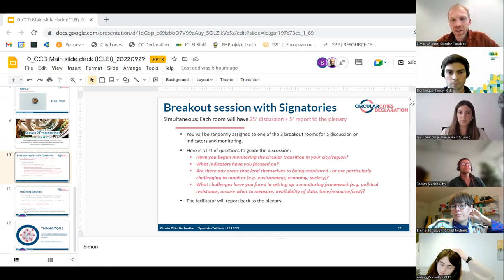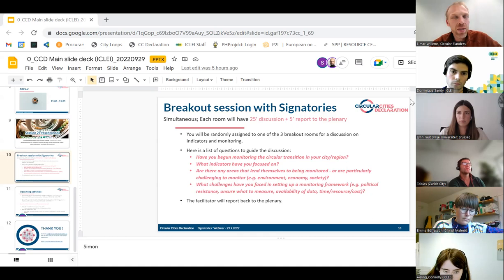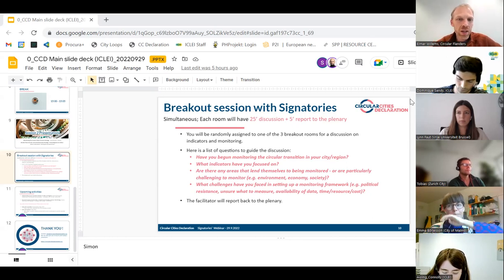What's your impact on these different sectors and companies that are located within your city boundaries, but at the same time operate on a broader level, country level or international level? The same with consumption. But there you can be a bit more confident that you are measuring something that really has to do with your citizens and the way that they consume and produce. So I think indicators on repair and reuse within city boundaries are feasible in the short term to get a grip on. That's the way I look at it.